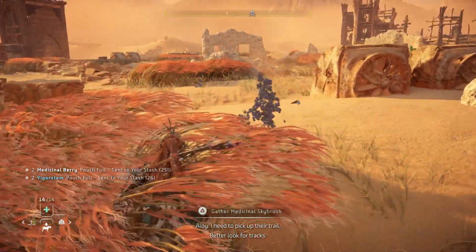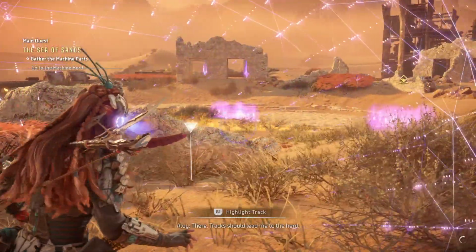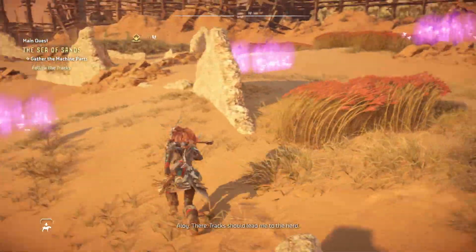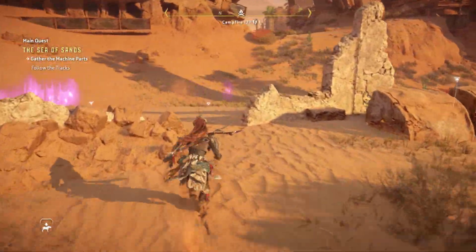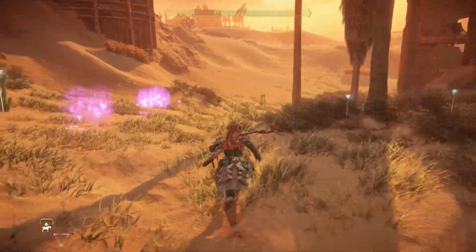I need to pick up their trail. Let's see. We need to find out where they were at. Let's see. There is the track. This should lead me to the herd. So let's follow it. It literally goes back the way we came from. All right. Or we're down this way? Where is? Oh, we're following.